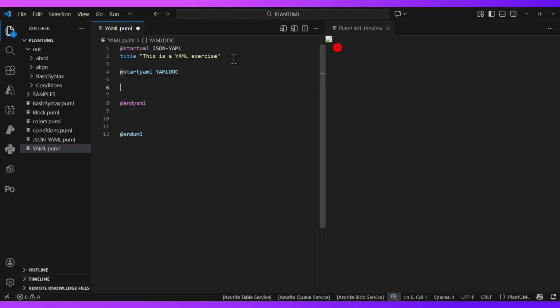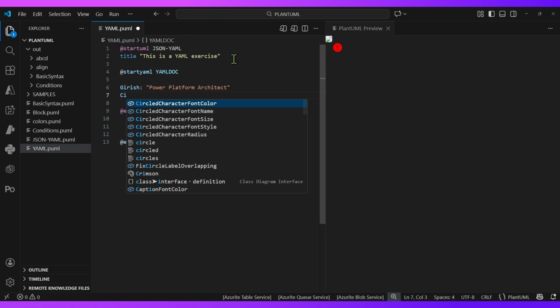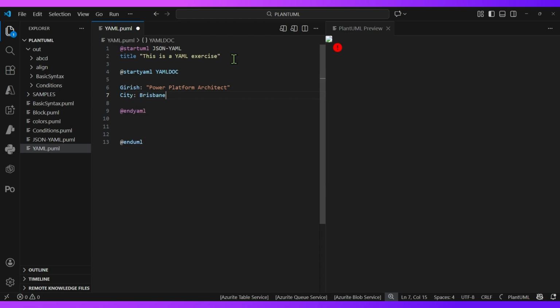So I'll just say Girish for platform architect, and I'll say city Brisbane. So you write a simple YAML document, and then it will render that document in PlantUML.